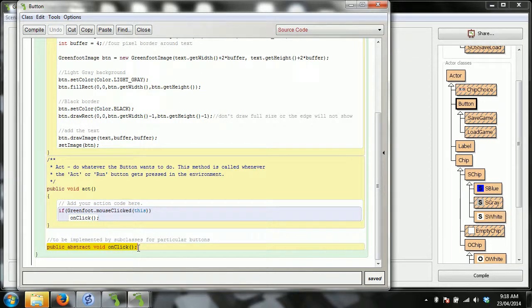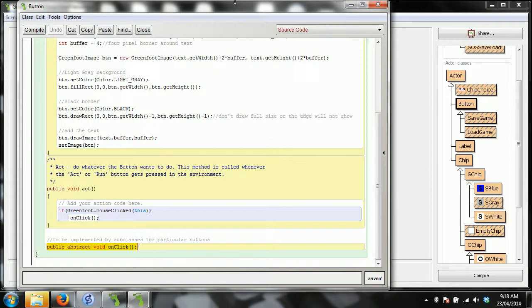You can make a reference to an abstract class, but you can never construct or build an abstract object because it's incomplete. But the reason I've done it this way on purpose is this is a generic button. And the abstract method I'm telling you is, if you click this button, what do you want me to do? So the code for what you want me to do when I click on a button is what you would write when you overwrite this method.